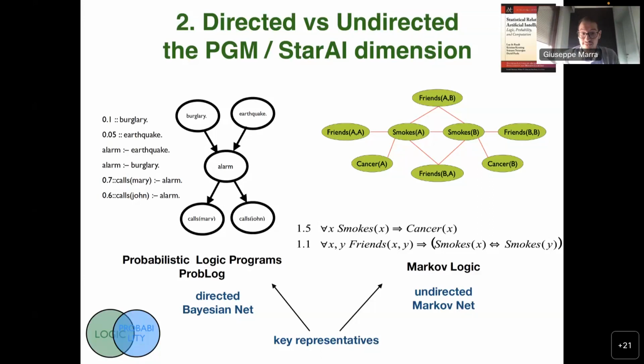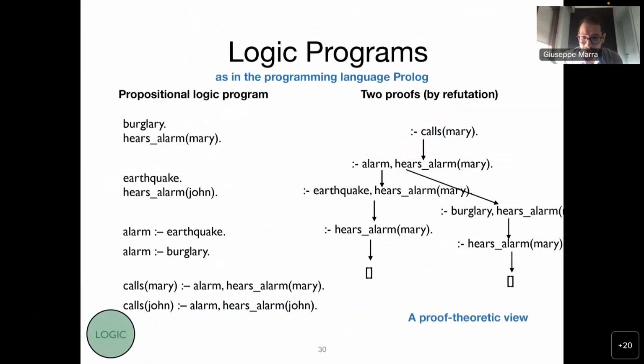And we will see that there is this very nice link, because any proof-based model can be uniquely and one-to-one mapped to a Bayesian net, while any model-based logic can be mapped one-to-one to a Markov net or undirected model. And as I will try to show you, this creates a complete integration between the logic and the probabilistic paradigms. So this is the logic program that we were looking at before. So what do we do in order to enhance this program with probabilities?